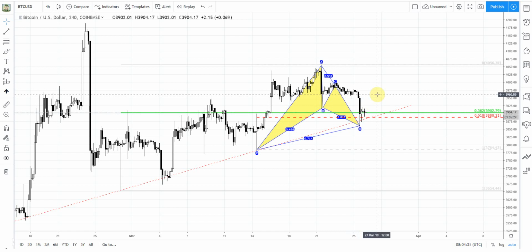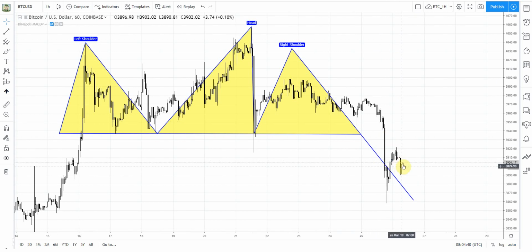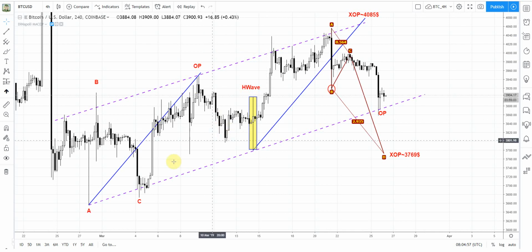But for the bears, an important moment also exists at the former neckline of the head and shoulders. The market should not climb above it. So if somehow with this ABC retracement, the market significantly climbs above the neckline, or shows fast upward acceleration, in this type of action, don't be short. It could mean that the market proceeds with action inside the channel, because the market right now stands at the lower border of the channel. The channel is valid. So why can't it reestablish the upward action as it has happened previously?